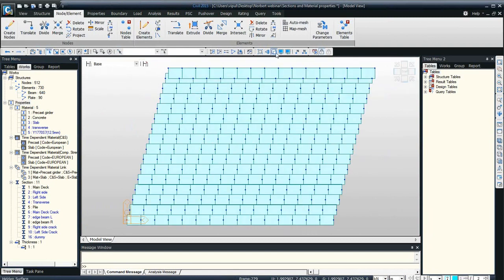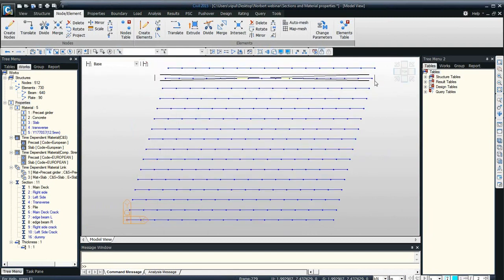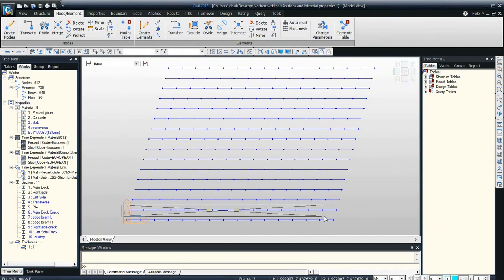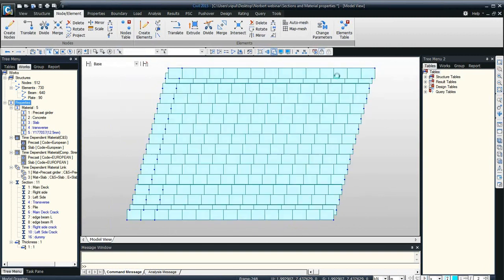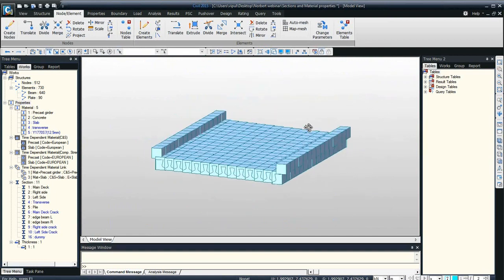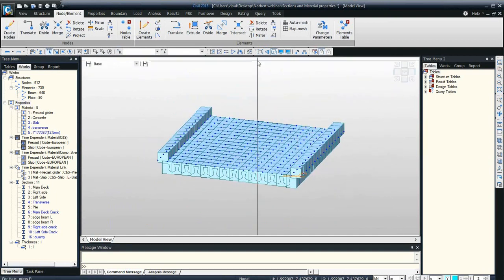Okay, so in order to save time, I'm going to quickly do the rest. So there will be right side. On the left side we will have left side, and we will have the edge beams on the left. Okay, so turning on the perspective view, you can see that these have been changed.